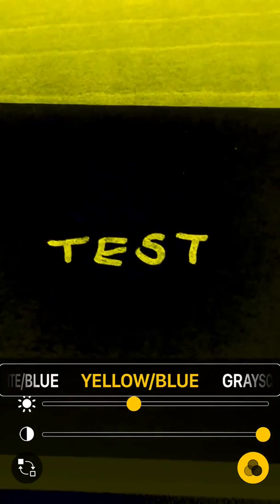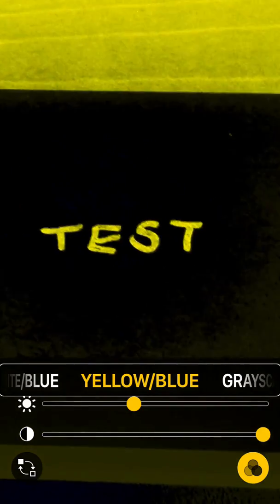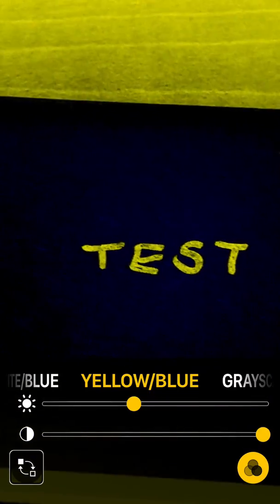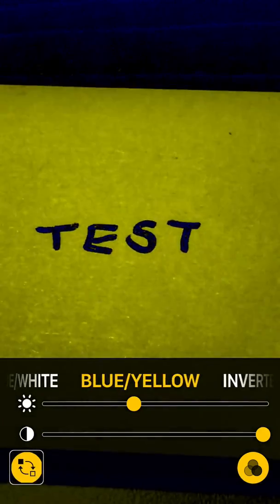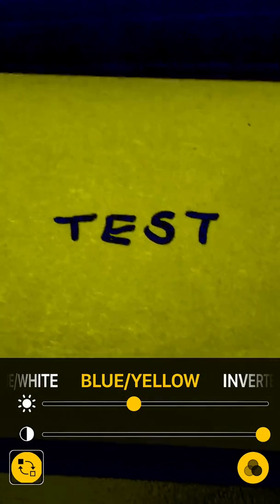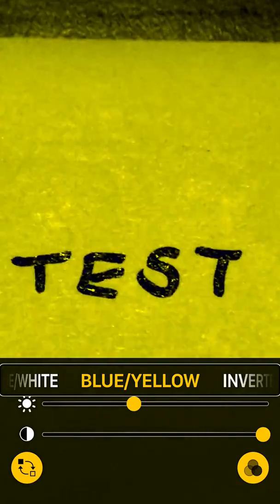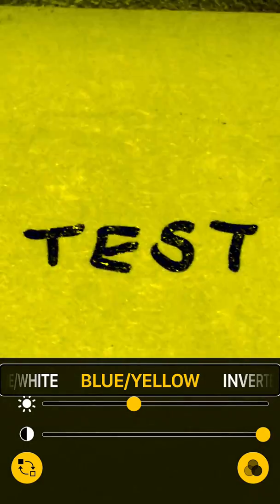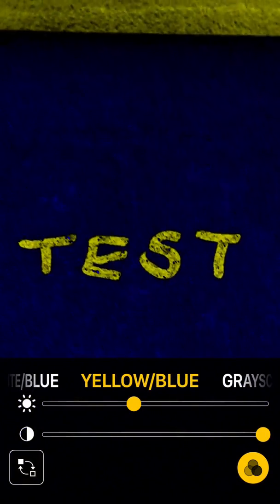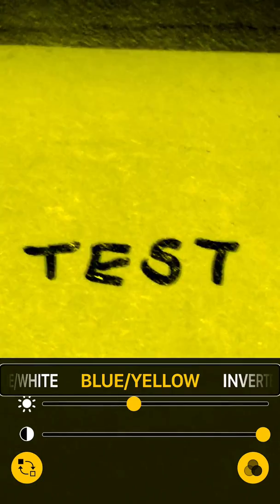Yellow/blue filter. And we have yellow text on blue. I still say that looks black, but whatever. Invert filters. So now we'll flip that around. Selected. Invert filters. So now that is supposedly blue text on yellow, but again, it still looks black to me. Don't know about the rest of you. Let me see if I can. What if I go closer? Yeah, that still looks black to me. Selected. Let's flip it again. Yep, still looks black to me. Sure, somebody out there sees blue, but I'm not.